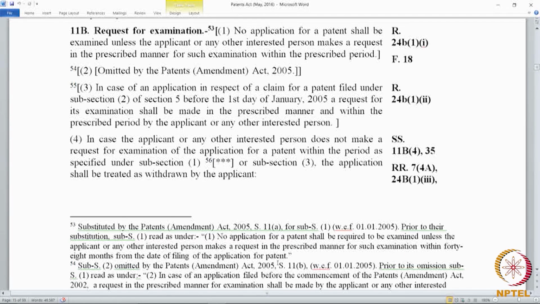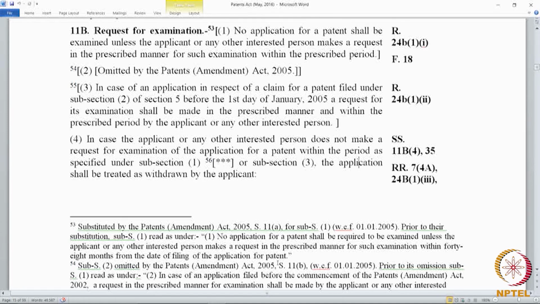With regard to the second point, interested person is understood as a person who could be a competitor. We get that from the language of section 25(2), which talks about post grant opposition, where it is mentioned that at any time after the grant of a patent but before the expiry of a period of 1 year from the date of publication of grant of a patent, any person interested may give notice of opposing the patent. It goes on. So any person interested under the act could mean a person who has a competitive interest.